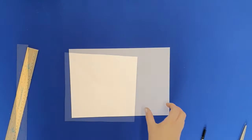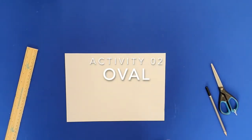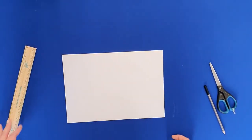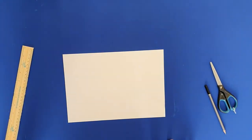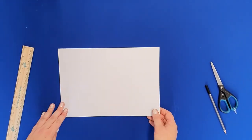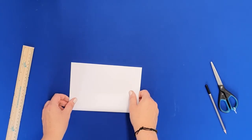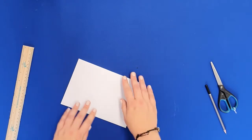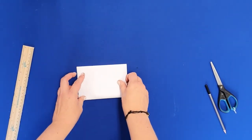Great. Okay, so for the next activity we're going to cut out an oval from this page. Okay, and I'm going to do it by folding and then cutting once. Right, so this, any kind of scrap of paper will do. I'm just going to fold it in half, and then rotate it and then fold it in half again.